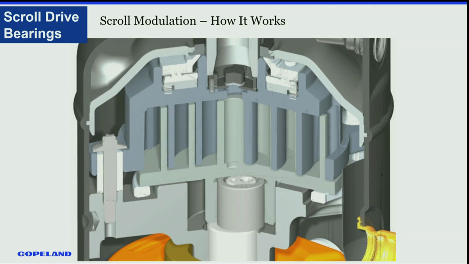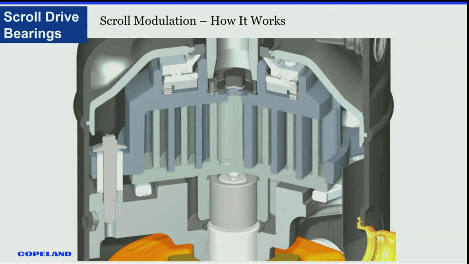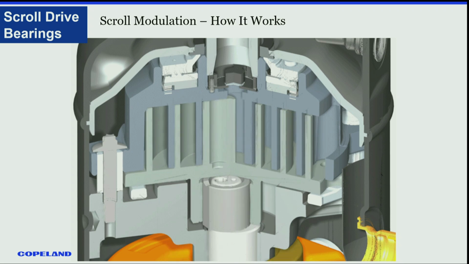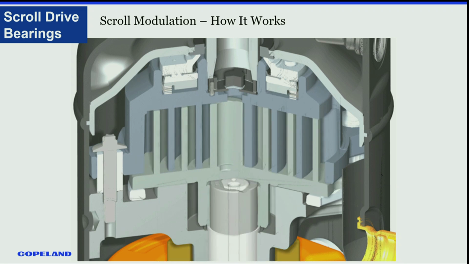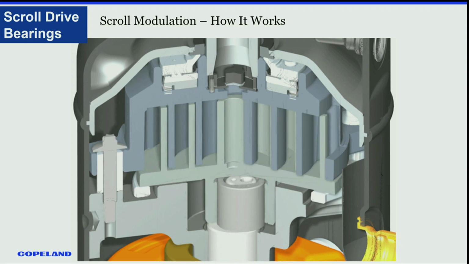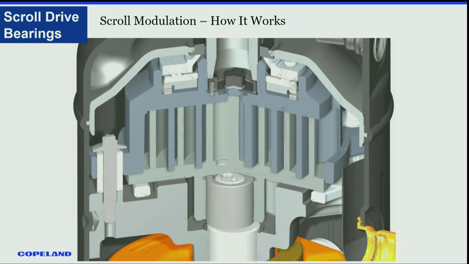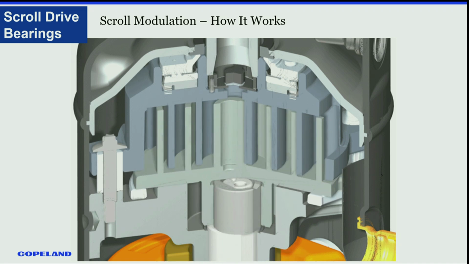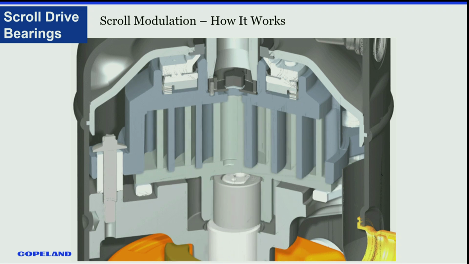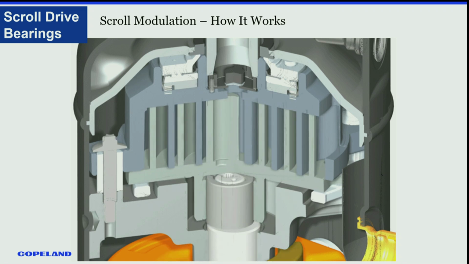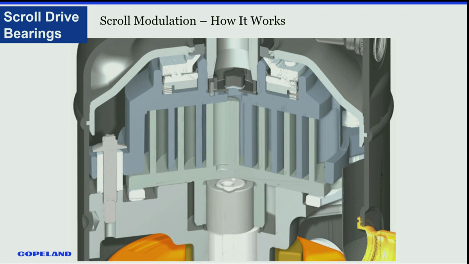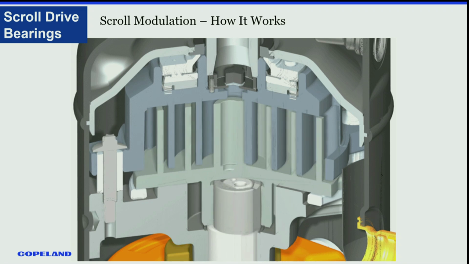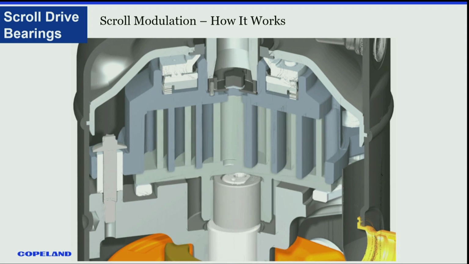And that's just an animation of a digital scroll. You can see it unloading. There's no contact. When there's no contact, there's no compression, but it continues to turn at 3,500 RPM. The drive bearing, you see where all the compression is happening, is the hottest spot. And these are what we call our Oldham coupling that aligns everything. So there's a lot of friction going on there, so you want to make sure you get oil up there.